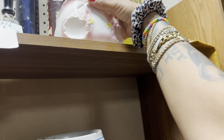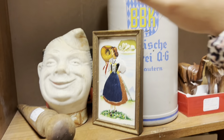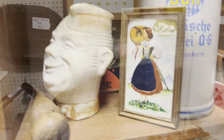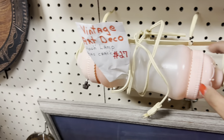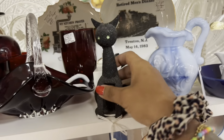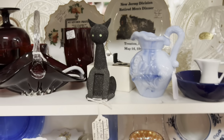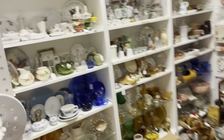All right, let's see. How much are you? $12. It's super fair, but I'm gonna pass. And one of these headbangs. Okay, so this is pretty interesting. This lamp, oh, has crack, just kidding, I was gonna say. Oh my gosh, okay. First and foremost, that's pretty spectacular, but I'm not trying to spend 19 on that. Let's see, 10%, $20 and up.